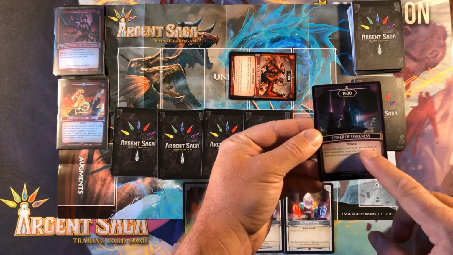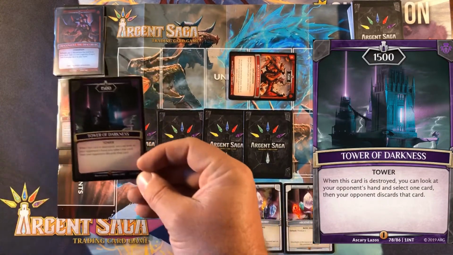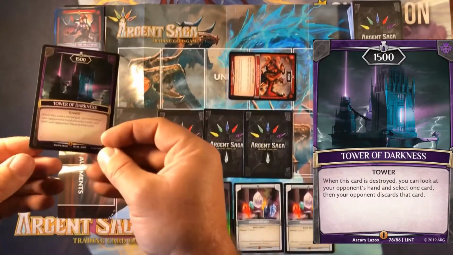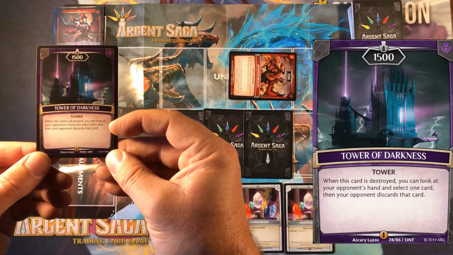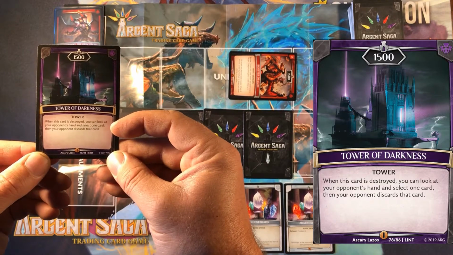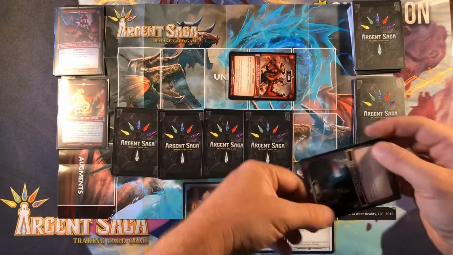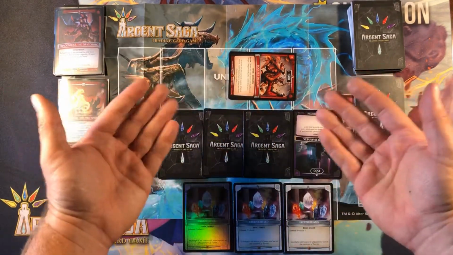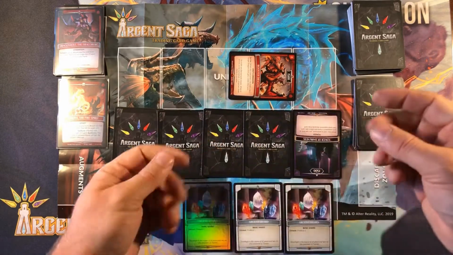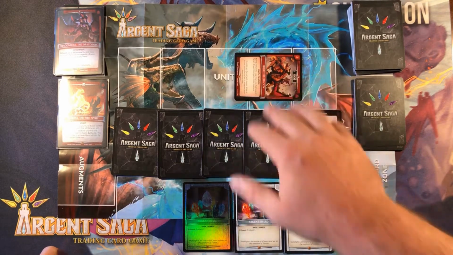This Tower of Darkness, for example, says, when this card is destroyed, let's see if I can get it in the light here so y'all can see it too. There we go. When this card is destroyed, you look at your opponent's hand and select one card. Then your opponent discards that card. So when this card is destroyed, I get to look at my opponent's hand and see all of his little tricks, and then I get to pick a card and dump it into the discard zone, which is a pretty good ability. That's a pretty powerful thing. I can see all the things that are coming at me.